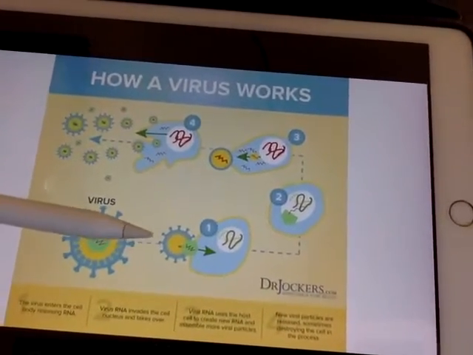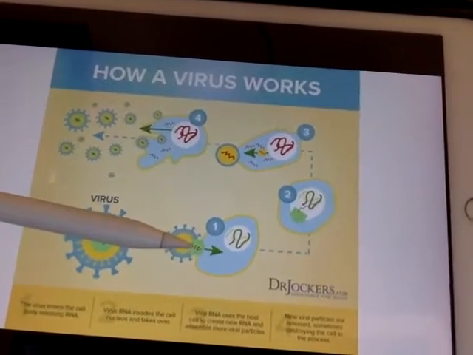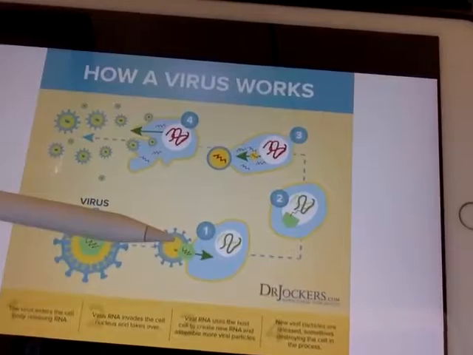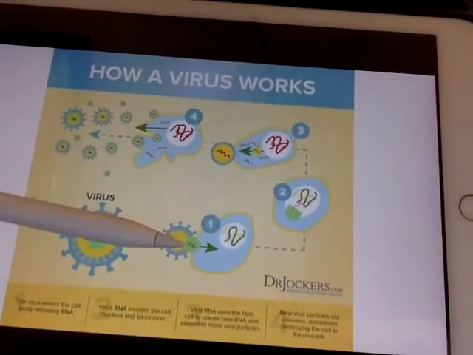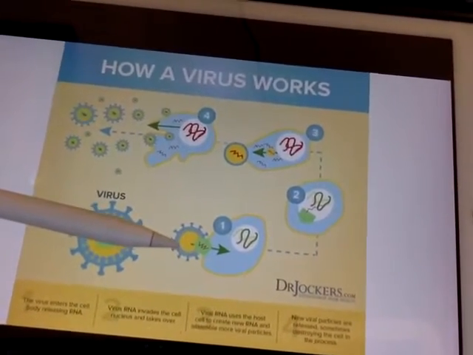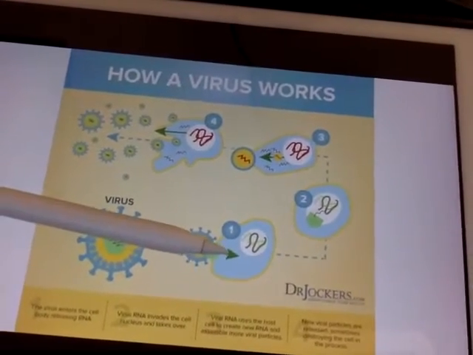So what happens is this one single virus is going to enter some type of cell, okay, and certain viruses target different cells, such as respiratory cells, digestive cells, and so on. Okay, so if we kind of picture this as being a respiratory cell, this virus, such as the coronavirus, wants to get inside of this respiratory cell.